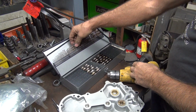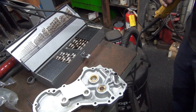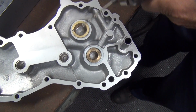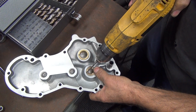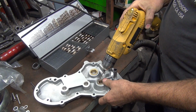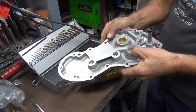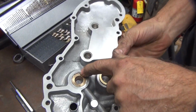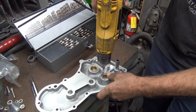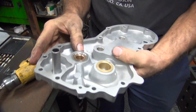Okay, so what are we using? We're using the right drill. We're going to use a 120 thou drill. That should give us 5 thou press, assuming the drill's on the side. Okay, so that was the hole they put in. So I think I'm going to go right in there, at an angle a little bit. We're going to try to get actually a drill in there, unlike what they did. Stand it up, see? Now we're about half and half. So let's see if it's actually going to drill half and half. Now I think it will. Yeah, should go in there now.